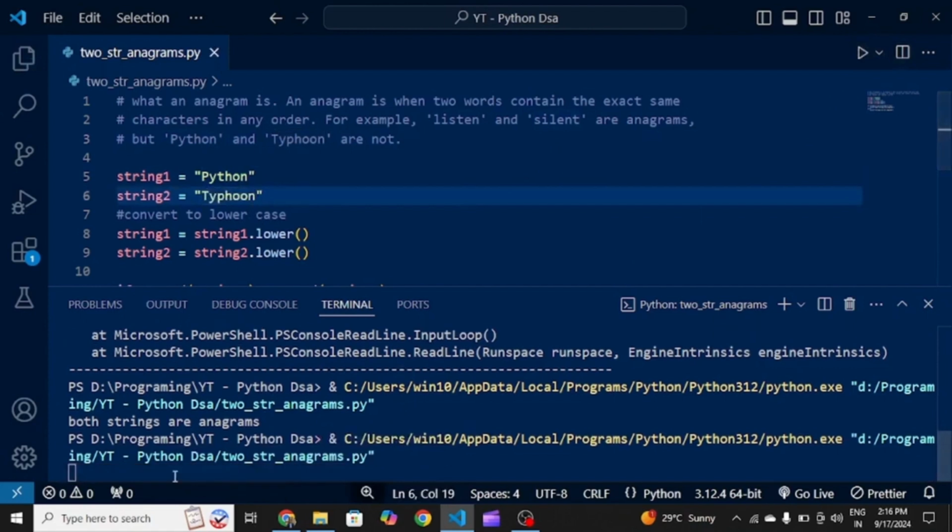And that's it. You now know how to check if two strings are anagrams using Python.